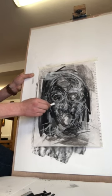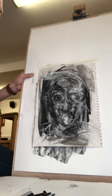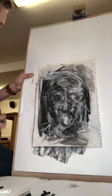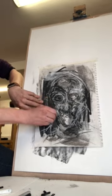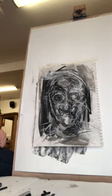Now, one of the most difficult things as an artist is knowing when to stop. I still regularly struggle with this issue. It's knowing when to step back from what it is that you're doing. Sometimes you'll call it wrong. You'll need to come back to it two or three times. You might need to spray it, fix it. You get the idea, okay?